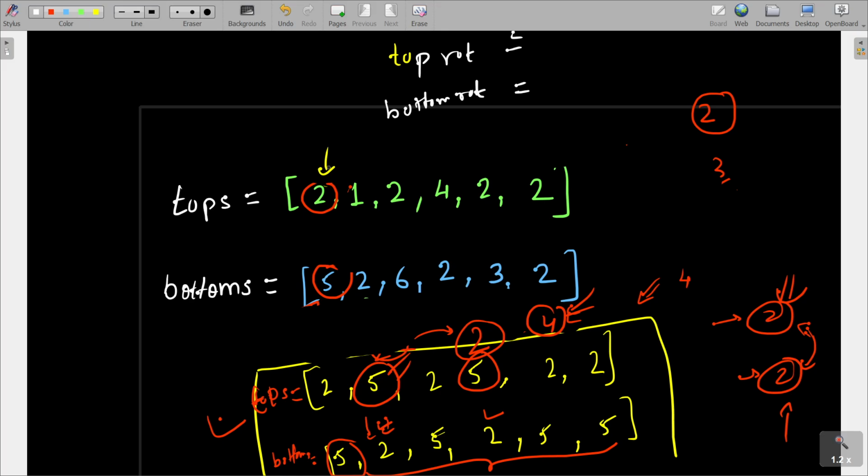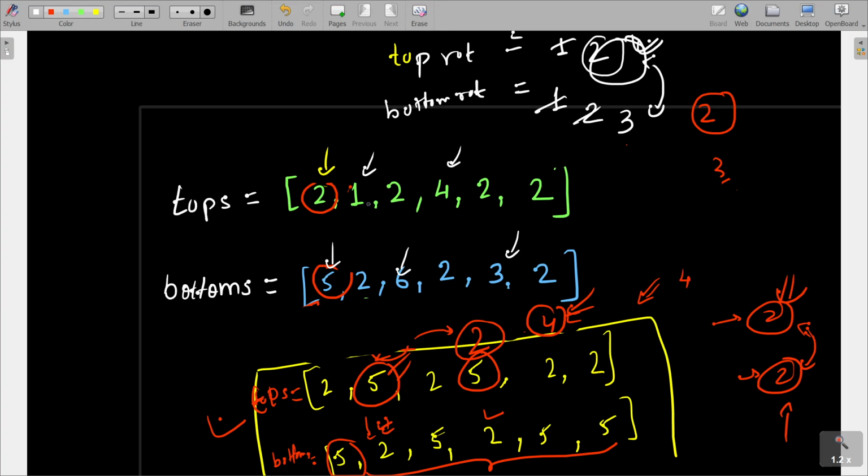So firstly the target number is 2. So how many top rotations will be needed for tops? Here it's already 2, here 1 will be needed. Okay, so 1 rotation will be needed, here it's already 2, here 1 more, so we'll increment, and that's it. Now try to make the bottom 2 as well. Okay, so 1 rotation, here is already 2, 1 more here, it's already 2, 1 more here, so it's 3. So we will take the minimum, so this one is minimum, so that will be our answer, and we will continue the process for now 5.